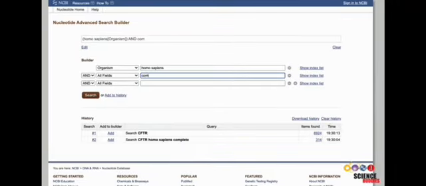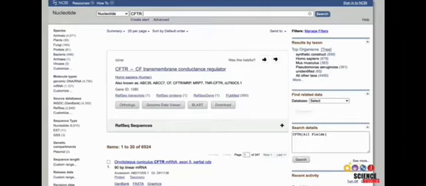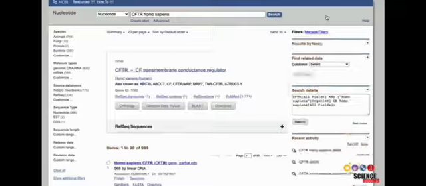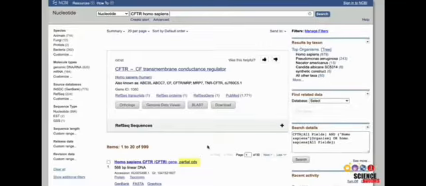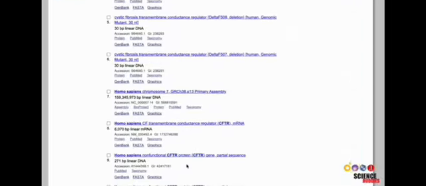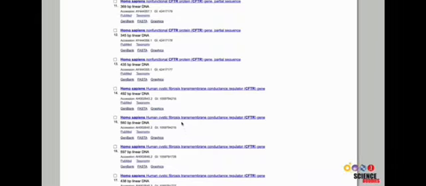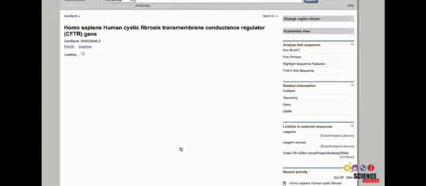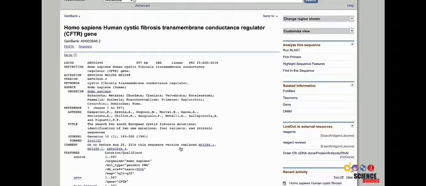A simpler way to do the same thing is to go back out to the original search box. There you can add your specific search terms or organisms into the search box together with your protein or gene name. Note that some of the database entries are partial sequences. You want to select a full or complete sequence for your research. It might take a while to look through all the results until you find the right one. Once you have found it, click on it to get to the GenBank record for that sequence.